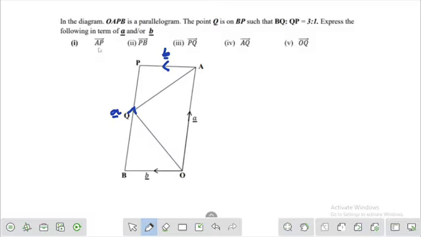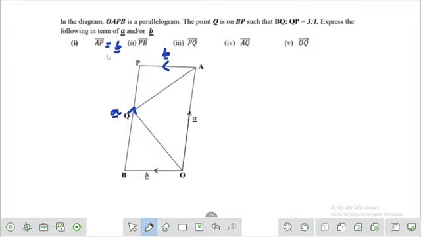Now, let's look at our question A. So our question A, they are saying, can you find AP? Have you seen? So here, there's no need to waste time. Your AP will just be equal to what? B vector, which is this one here. No need to waste time. Let us now move on to question B.